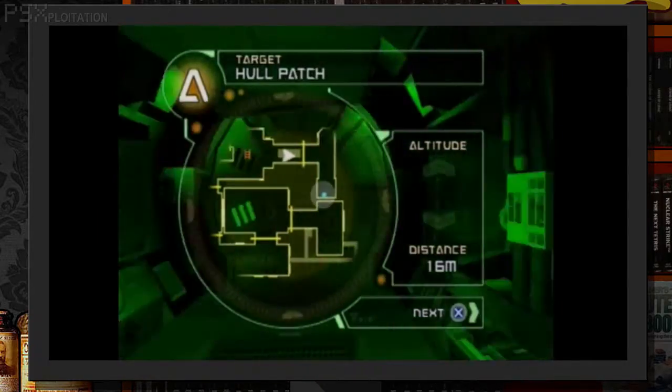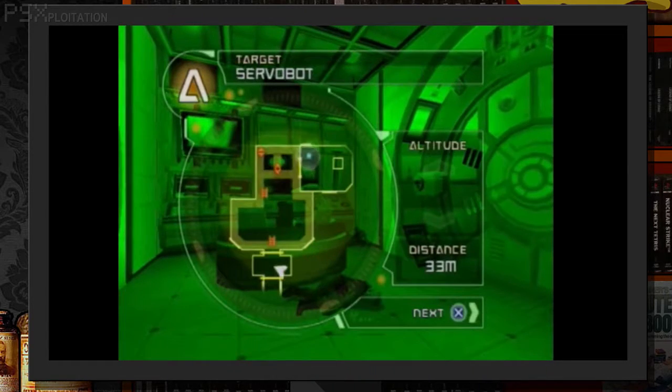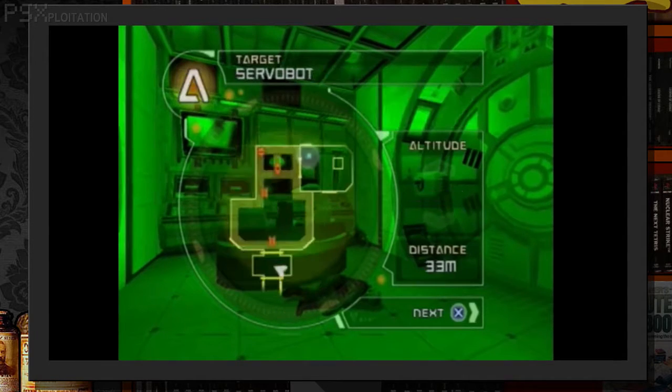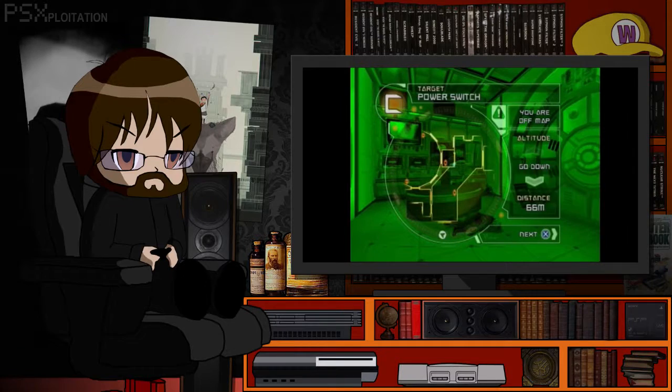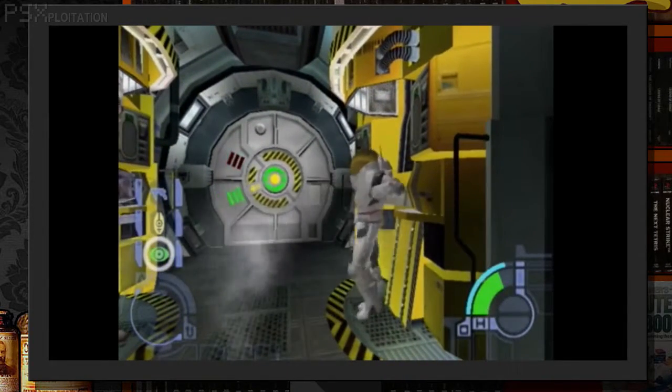Similar to the map gripe I had with Reckless the Yakuza missions, she doesn't add a blip to a full map. You only get a static map of the objective's immediate area, and if you're not in said area, it merely states you were off map. Thanks game, that helps. Anyway, back to the mission at hand.